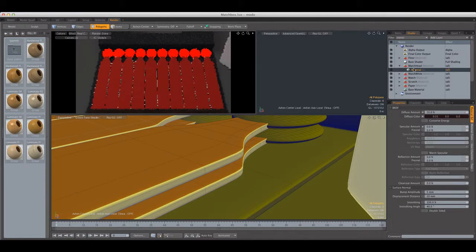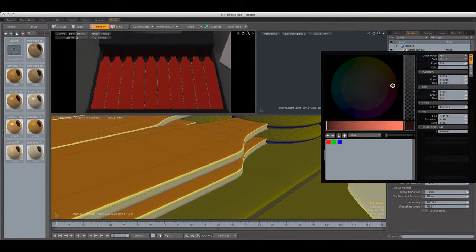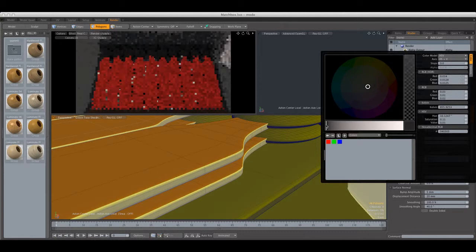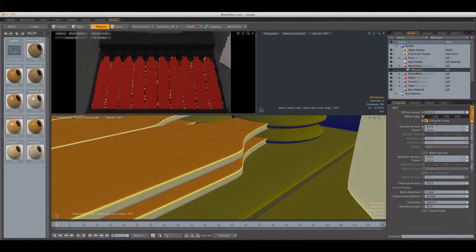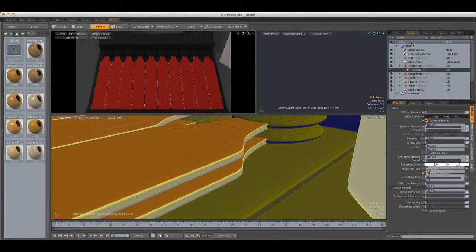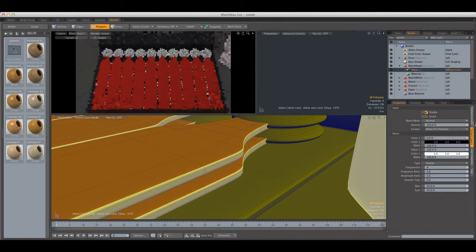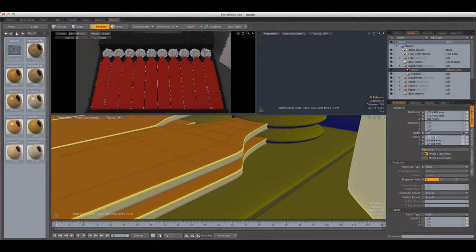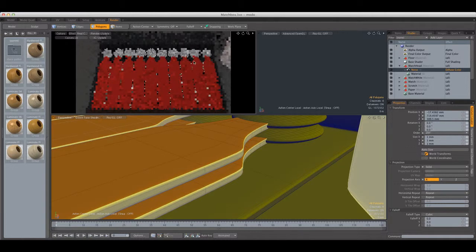And the match head, well, this one can have the same Fresnel amount with blurry reflections, and we're gonna add the noise with maybe 1 millimeter.